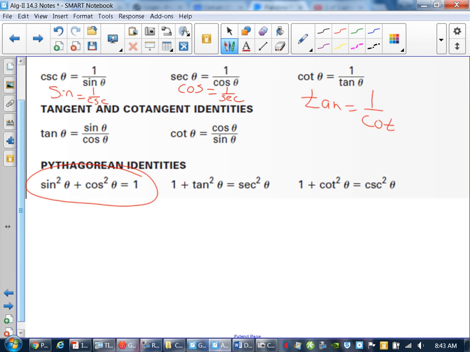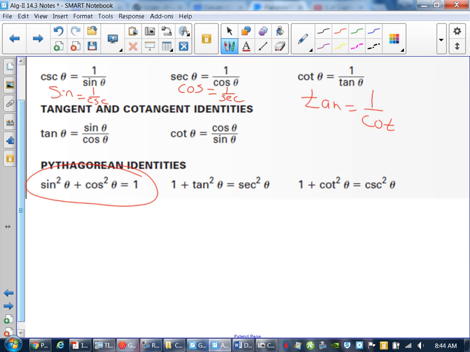Well, what happens here with these Pythagorean identities, there's actually 3 of them. And within the 3 of them, you can manipulate the equations by solving what we call a literal equation, which is something else that you guys have all done before. When you have a literal equation, like distance equals rate times time, d equals rt, get t by itself, d over r is t. That's a literal equation. You're just moving variables around.